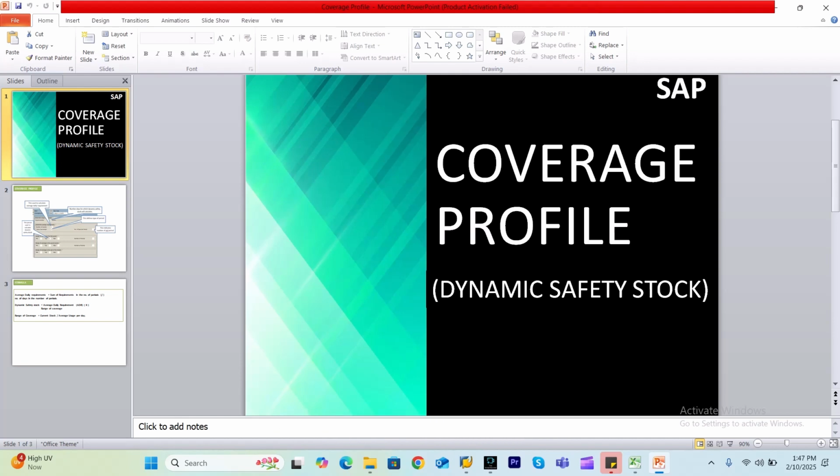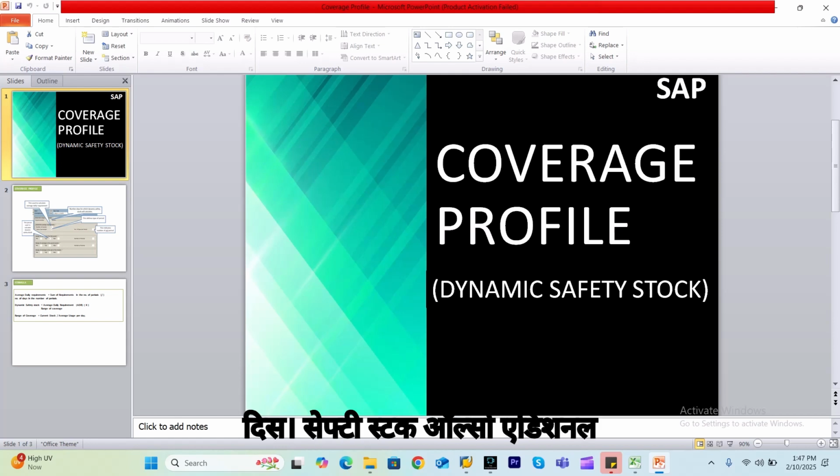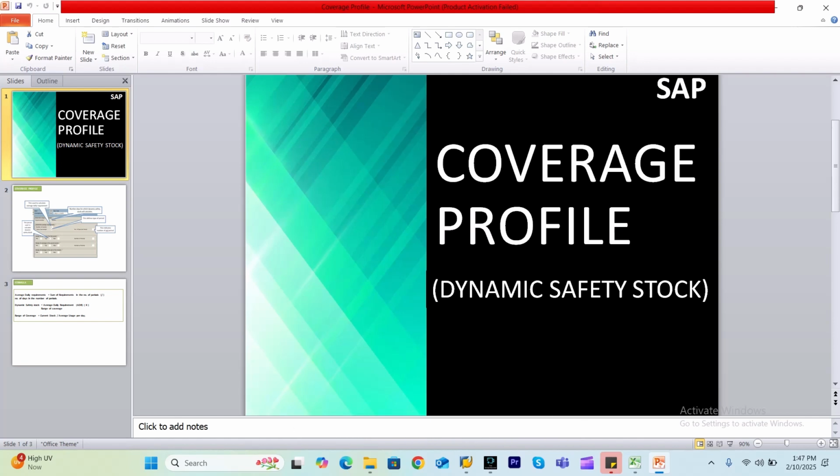So whatever proposal quantity is created for your requirement, this safety stock is added to it as an additional quantity. Okay, so let's discuss more on this coverage profile.